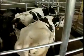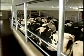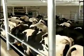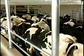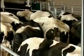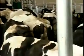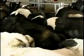And right away, it's starting to get a little overcrowded. The cows are turning to face the crowd gate. And you can see the cows towards the front of the pen are holding up their heads. We have cows facing the crowd gate. We have cows in here sideways. So this is definitely overcrowded. It could be worse, but it's already definitely overcrowded. Cows up front are hunching up. They're really tight for space up front towards the parlor.